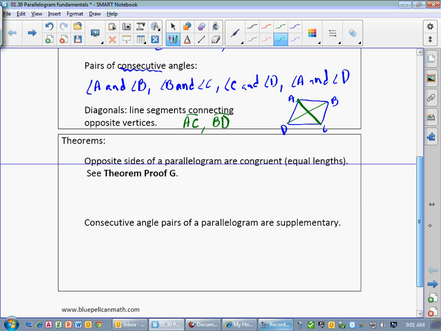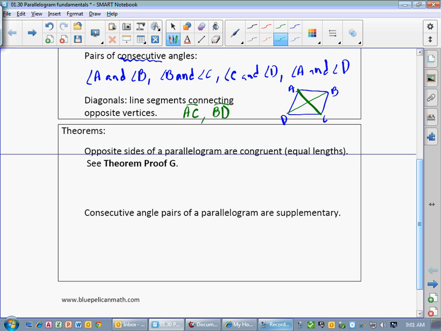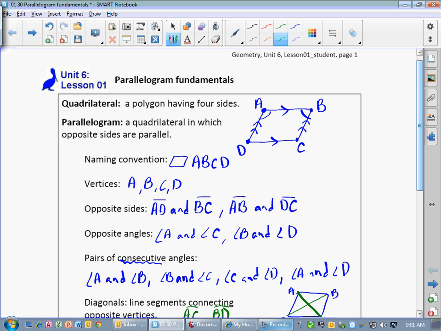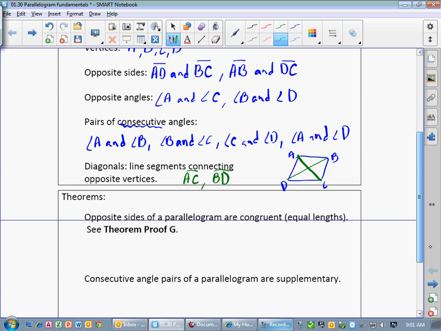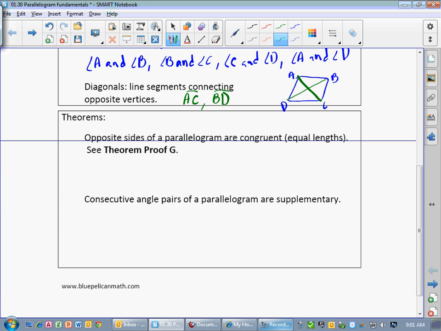Okay. So there's 4 theorems, or basically you can think of them as properties of parallelograms. Well, there's really 5 properties. The first one we've already talked about, the definition: opposite sides are parallel. The next theorem is opposite sides of a parallelogram are congruent. So if we draw another parallelogram here, the top is congruent to the bottom, so I'll put one little tick mark. And the right side is congruent to the left side, so I'm going to put 2. Notice the left and right aren't necessarily the same as the top and bottom. They're just the same as each other, so that's why we have different numbers of tick marks.